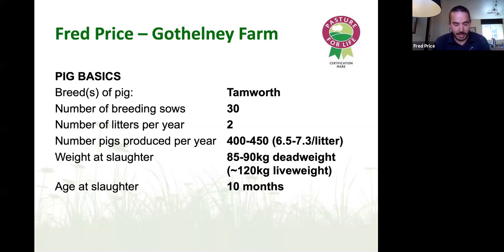I guess thinking back to my first few years on the farm, it's such a big change in mentality because I was so heavily focused on yield. And the reason I was focused on yield was because I didn't have control of my price. Whereas now we start by asking, how do I want to grow this? Why do I want to grow it like that? Why should I grow it like that? And then we work backwards rather than starting from the point of view of how much do we need to grow and then working forwards.